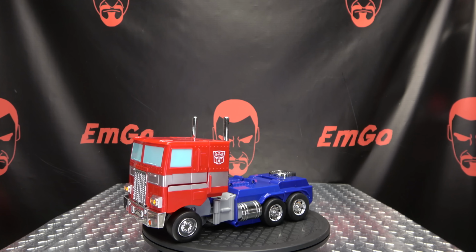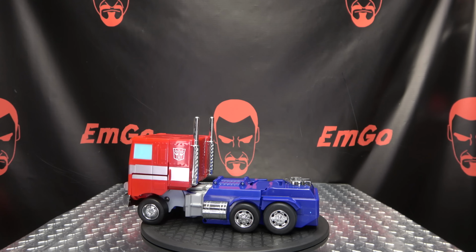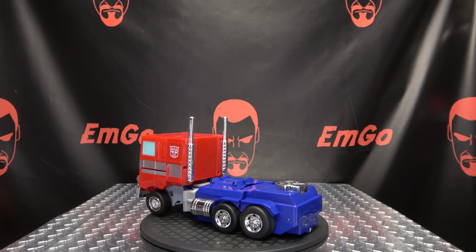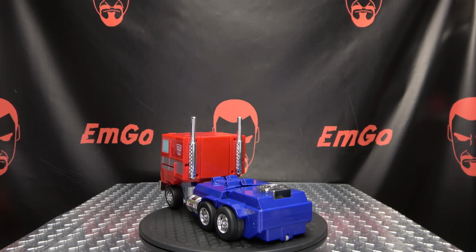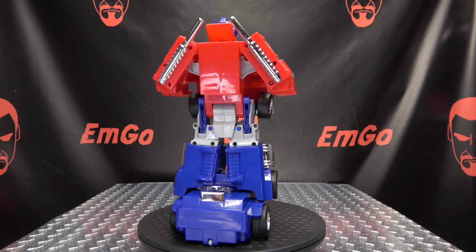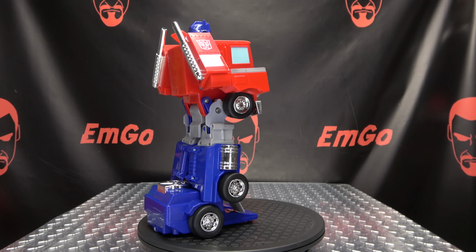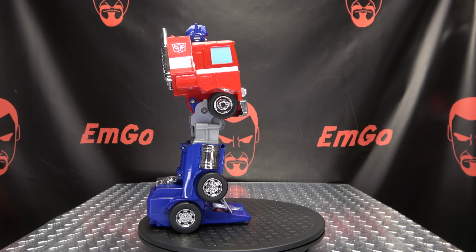So there you have the radio-controlled Optimus Prime, and yeah, for what it is, it's fun. Nothing super elaborate, nothing super involved, just straight to the point. Make him drive around, make him transform, make him talk. But again, for what it is, it's fun, and you can have a big old Prime with a big old dad bod on your shelf to mess around with.